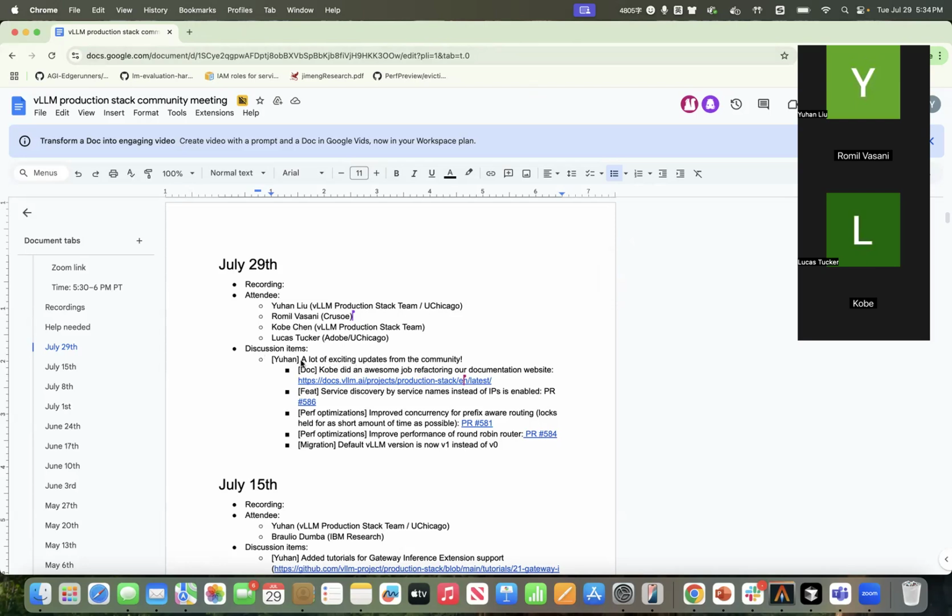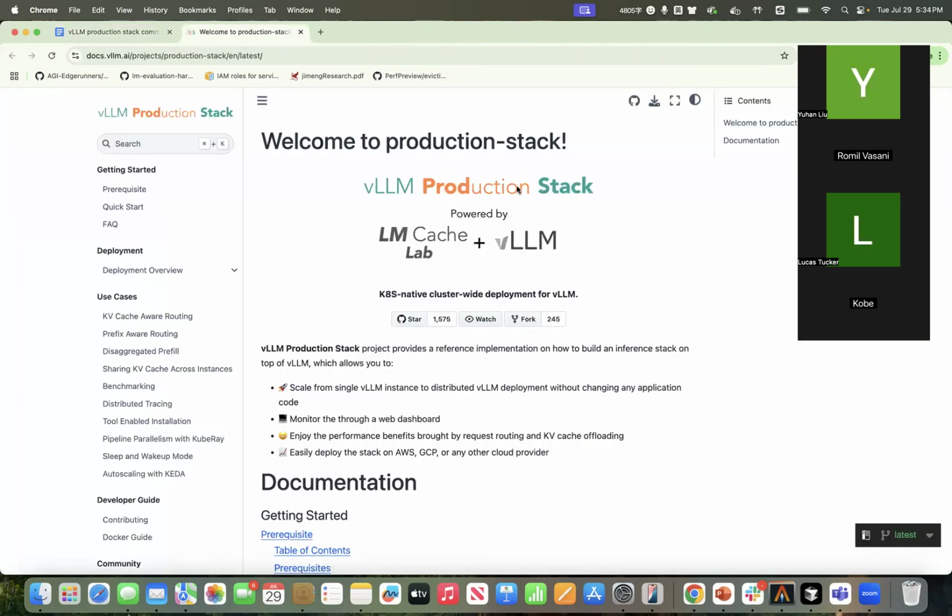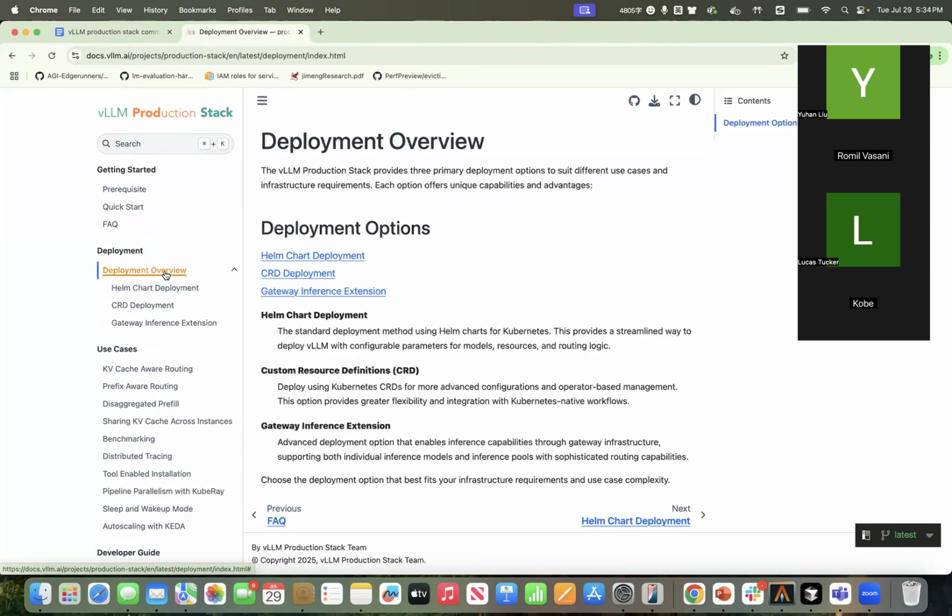Over the last 2 weeks, we got a lot of exciting updates from the community. First of all, Kobe did a very good job refactoring our documentation website. Right now it has several ways to get started: a quick start, and it also lists all the deployment methods that production stack currently supports, which includes a Helm chart deployment, CRD, and gateway inference extension.